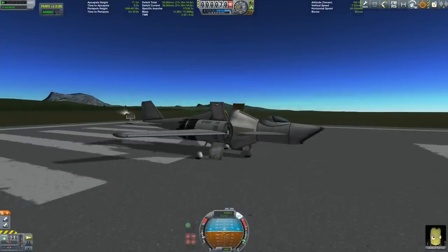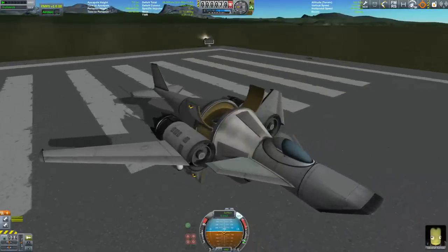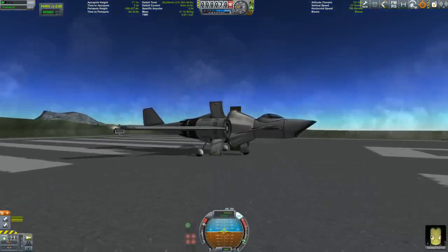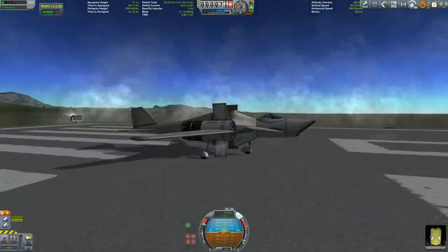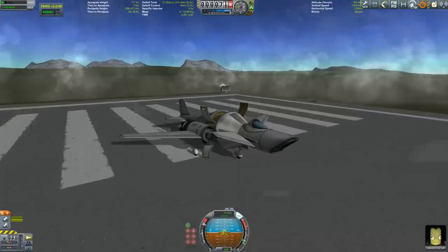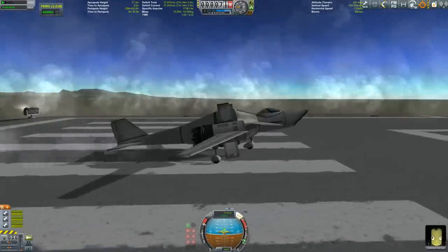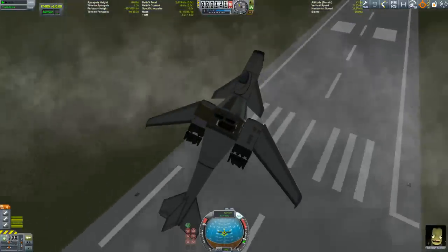And immediately after activating the vertical engine, I've realized, if you look at one of the readouts on the top from Kerbal Engineer, that the thrust to weight ratio of that single vertical engine is not really enough to get this thing in the air, because it should be greater than 1 and it just isn't. But we can use this as, well, so to speak, a quick takeoff vehicle. Well, that works as well.